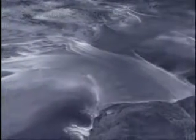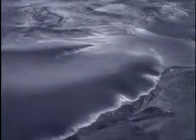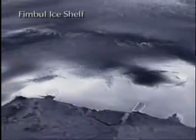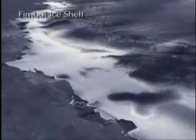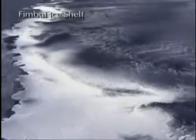Thimble curves like a sickle around a sizable arc of Antarctica's coast. Ice shelves are the edges of glaciers extending out into the ocean faster than icebergs can break off from the edge. Icebergs are said to calve, with mountain-sized slabs crashing into the sea from the edges of the shelves.